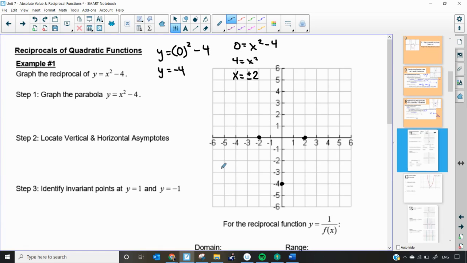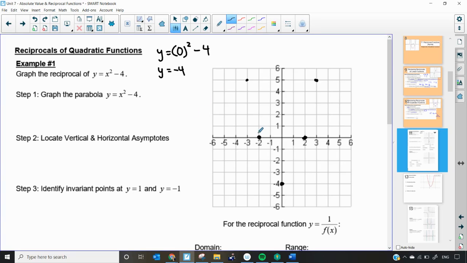Now, as I'm graphing this, if I want a more accurate sketch, I could use a table of values from my calculator, but I'm just going to plot some numbers in here just to get a better idea about what that curve is going to look like. So if I take the value 3 and substitute it into the equation, 3 squared is 9, and 9 minus 4 is 5. So I would plot that point there. And then I'm just going to erase this here so I have room. I can also do the same for -3. So -3 squared minus 4 would also be 5.